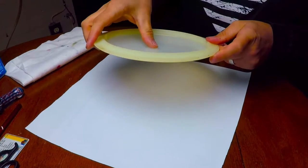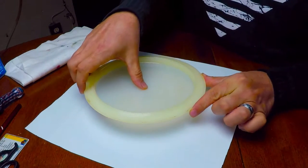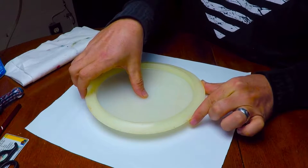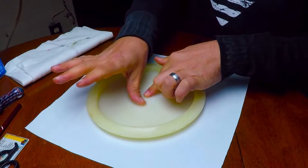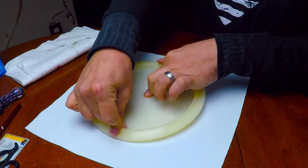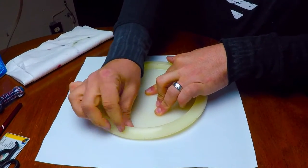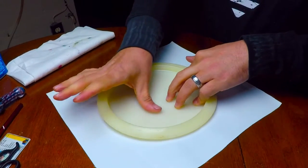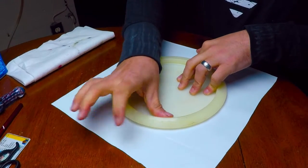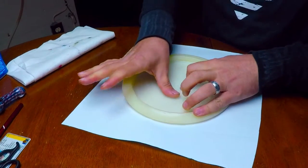Alright, what you wanna do is apply a little bit of pressure on the center of the disc as you're putting it down upside down on the contact paper so that you get good contact at the center of the disc. Now what you're going to want to do is start from the middle and push out towards the edge, so that way you're getting rid of air bubbles that may form early. You're still going to have to do some smoothing out once you get the whole thing on anyway, but this will at least help prevent some air bubbles.